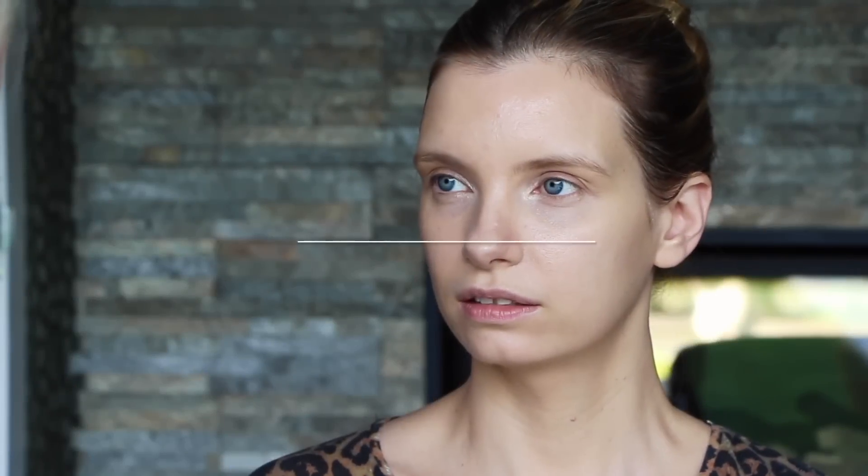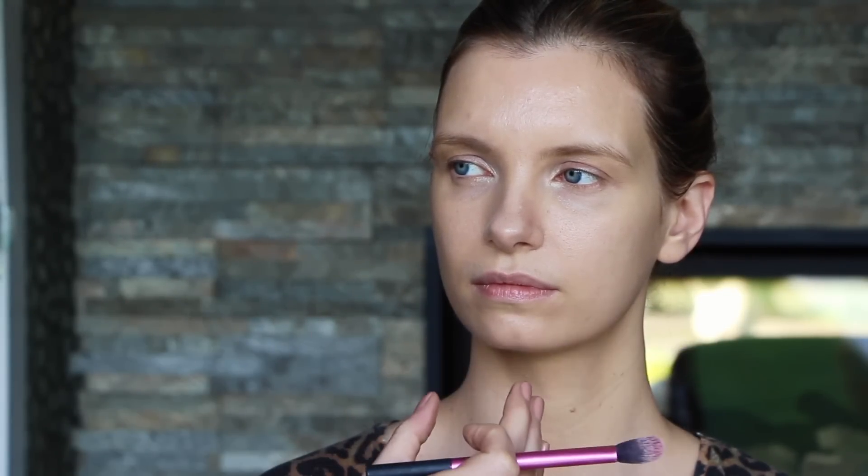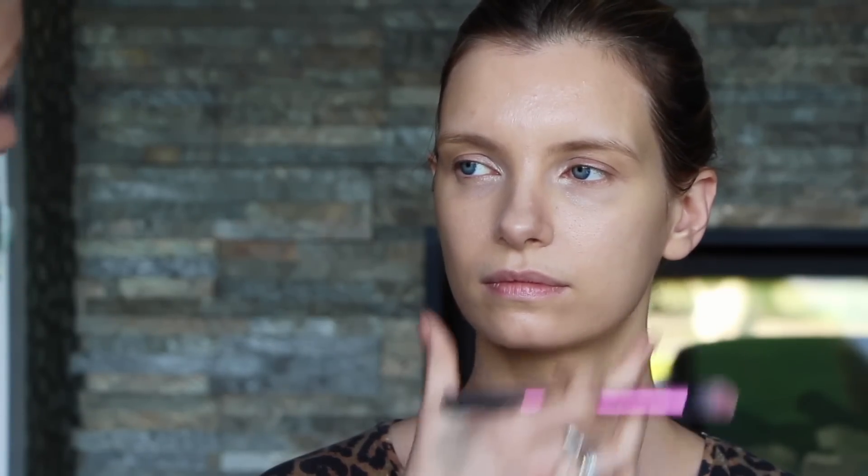Next: sunken cheeks. As you get older, you lose the volume — everything starts going down and you lose fullness in your cheeks. But everybody's contouring, which makes them look even more sunken. Contouring gives you angles to your face — a more older, sophisticated, sexy finish. When you're younger, you have a more natural, softer flush. As your face becomes more angular — maybe you've lost weight, been poorly, tired, or are getting older — you want to stop those diagonal lines and angular finishes.